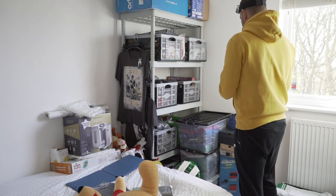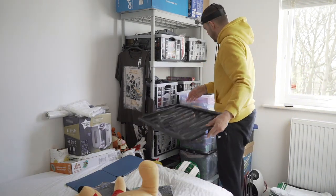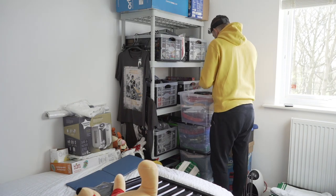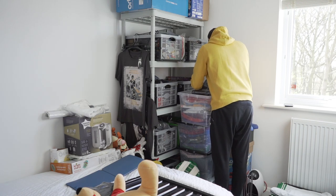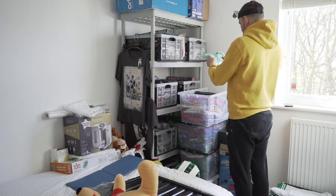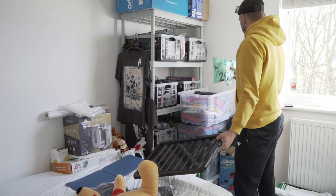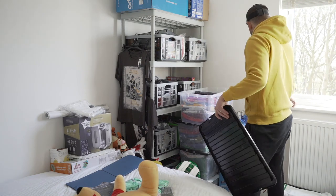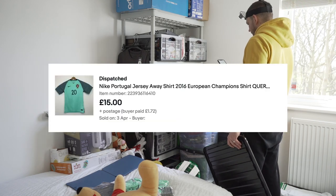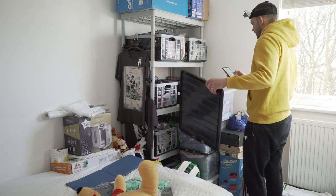Nike Portugal away jersey. I think it'll be in here. There we go. That one there, pretty packaged. Got that from a charity shop for £2 and it sold for £15, which is good. Postage is £1.72, so that'll be a large letter.